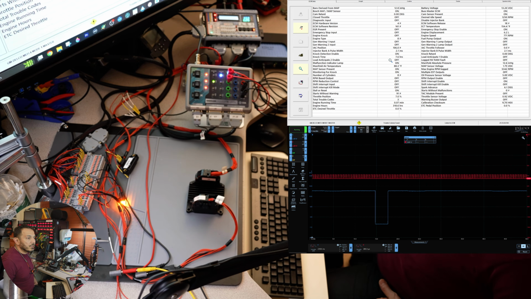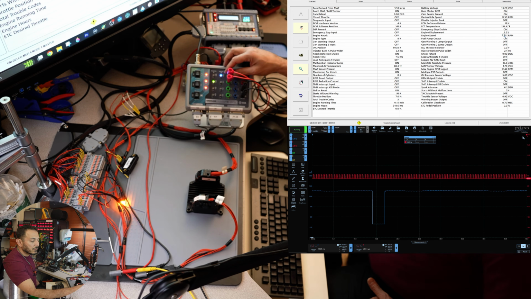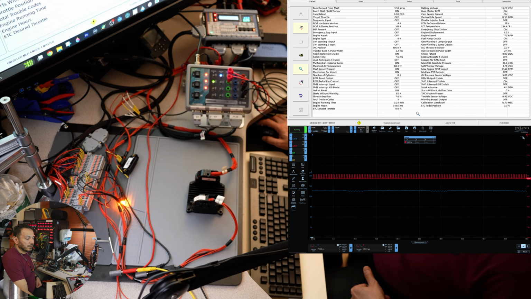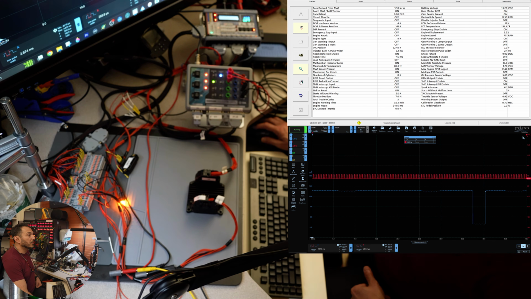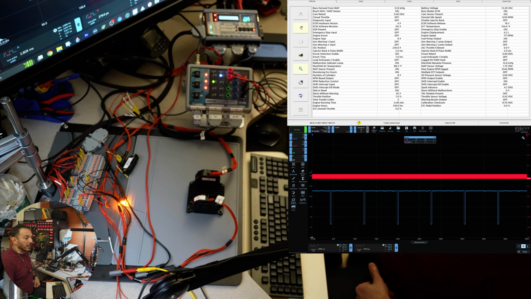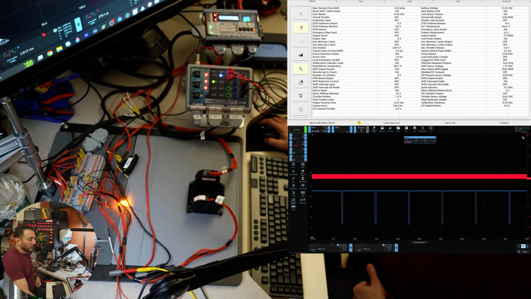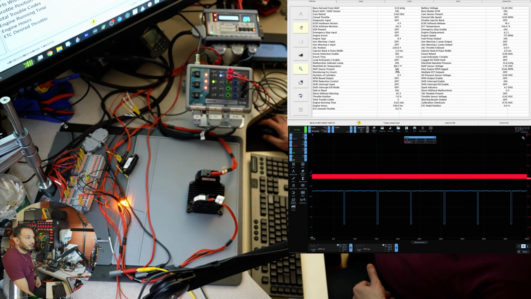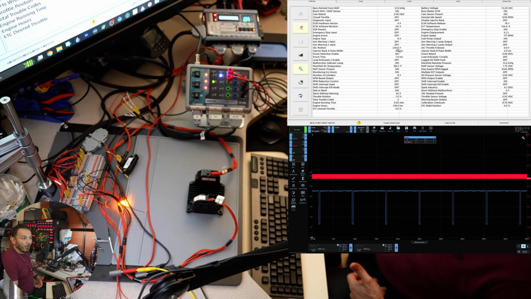Is it running? I don't think so. Oh yeah, it is. Let's see, why is this channel not reading? Oh, it is reading. I just have to change the time base, because I changed it to 5 milliseconds, and that is too close to zoom in, and that's why we couldn't see it. But yeah, we can see the injection pulse on the blue channel at 2.8 milliseconds, and the computer is actually asking for 2 milliseconds, so that's a little off.